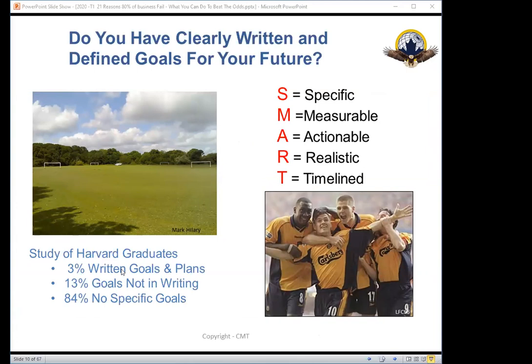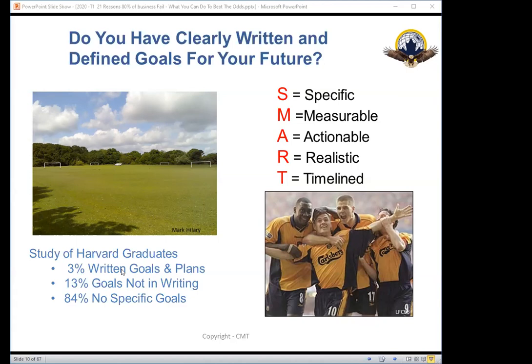It was Harvard. And so 3% of the most successful individuals that were earning 10 times more than everyone combined, they had written goals and plans. Now, the 3%, remember, they were earning 10 times more, written goals and plans. So that is the number one gap, guys. And don't take it for granted. In my early days when I just started doing this kind of stuff, I took that process for granted. Goals, everyone's got them. Who needs to set them, blah, blah, blah.